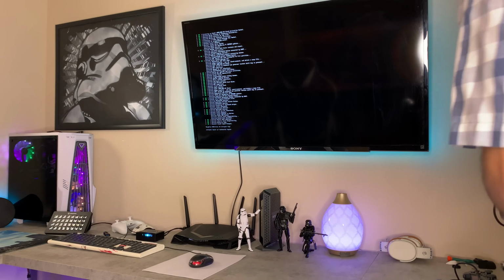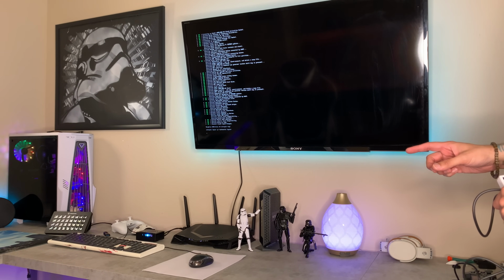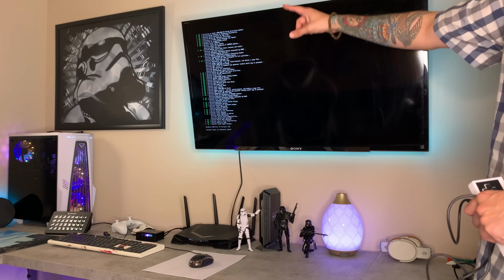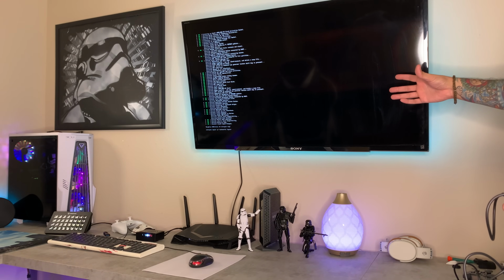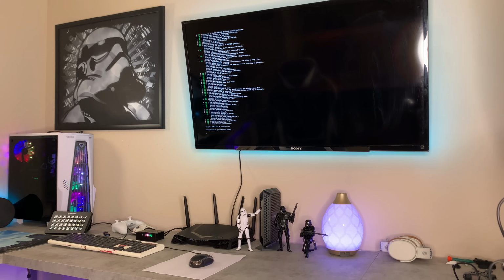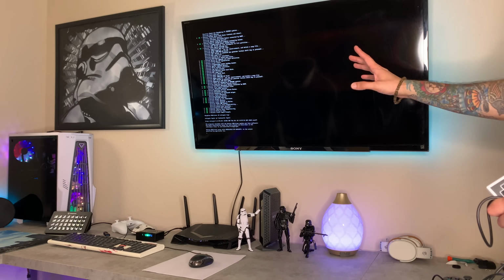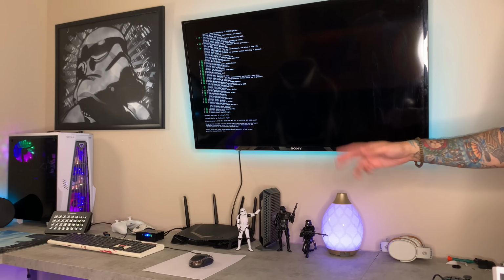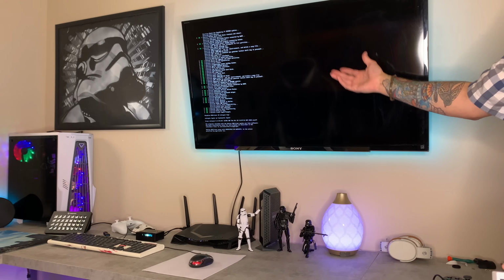This boot up screen you are going to see every time that you turn on the RetroPie. However, they have what are called splash screens, which are basically cool animated videos that will play. So instead of just seeing this text run every time, you'll see this cool thing. It's usually retro themed, like 80s comics and arcade systems and stuff. I will have a separate video on how to add splash screen videos. But it usually doesn't take this long. The initial start has to run all these scripts, but in future it'll take about 30 seconds or so, and you'll see all this text run down unless you have an animated splash screen.